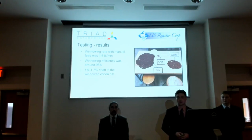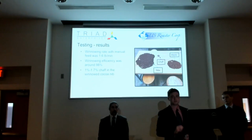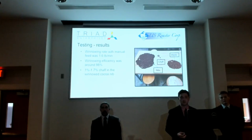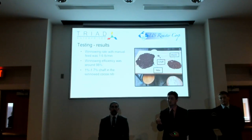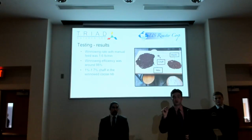Right here, as far as you can see, in the waste portion, we have the nib portion right here. This is what we want to keep. This is what you're going to make the chocolate out of. And this waste portion is basically throwaway. It's the chaff, the very fine dust particles that you can't salvage within the nibs. From this, we found very little actual salvageable or usable nibs, which was a very good indication.